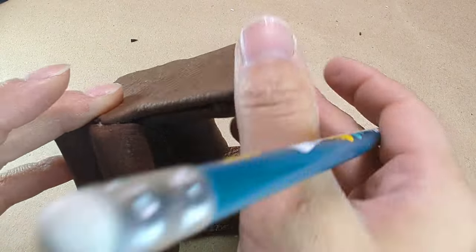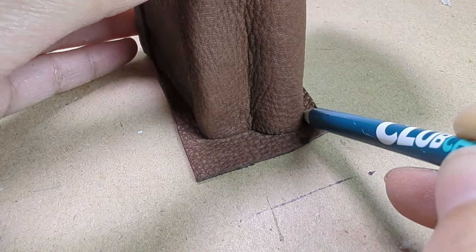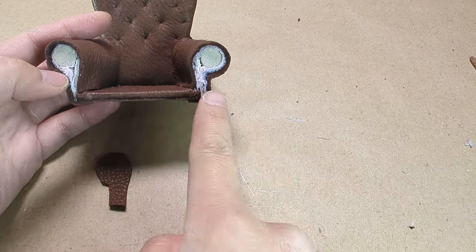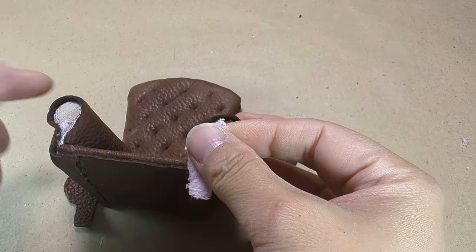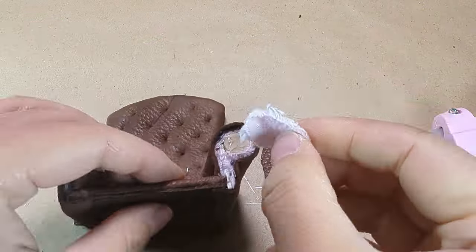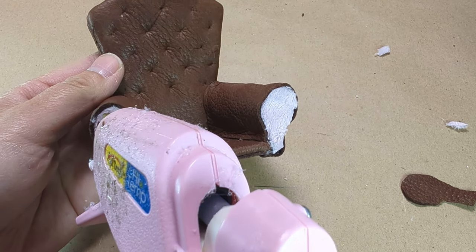Trace the front part of the arms onto the leather. Cut out left and right arm shape, and also cut out 2 fillings from your blanket fabric. After gluing on the padding, glue on the leather and cut out the excess.